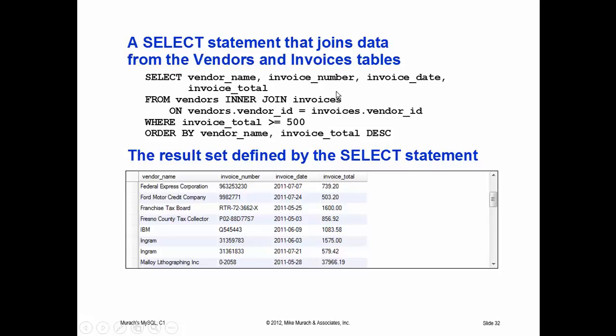So show us the vendor name, invoice number, invoice date, and invoice total, but only where the invoice total is greater than or equal to 500. And then put it in physical alphabetic order based first on vendor name, then on the invoice total, and the vendor name will be in ascending order and the invoice total will be in descending order. So you'll notice right here we've got two things from Ingram. All right, so what order are they in? Well, since the name is the same, it goes to the next field and it says, give me the invoice total that's the highest first, and you can see that right here.